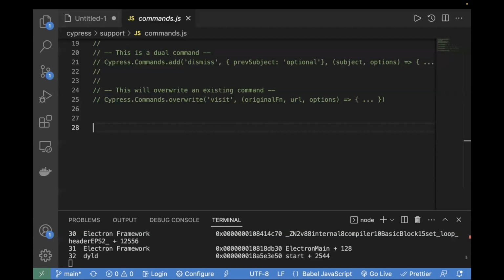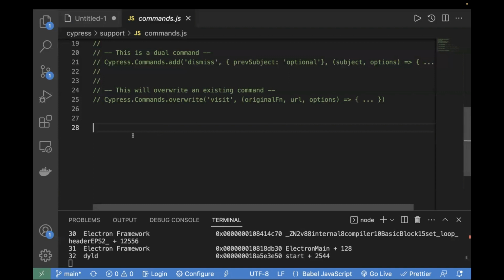So today what we will do is perform one end-to-end test in which we will call our post API, then we will call the get API, then we will update the same resource. After that, we'll delete the same resource. So all four methods we are going to use in today's video. But for that, I'm not going to use any cy.request command in my it block. So first, I will create different commands in my commands.js.